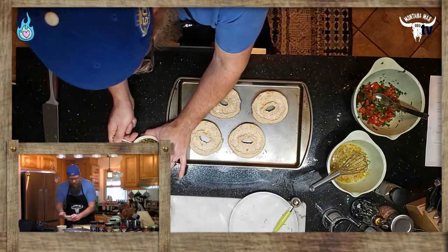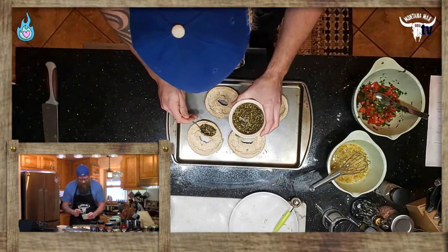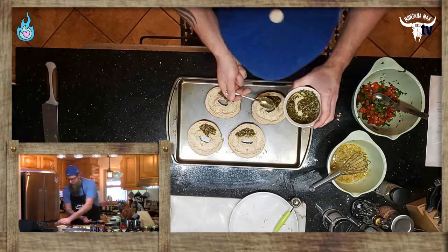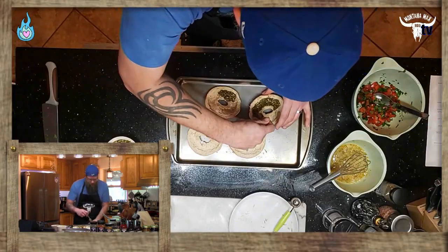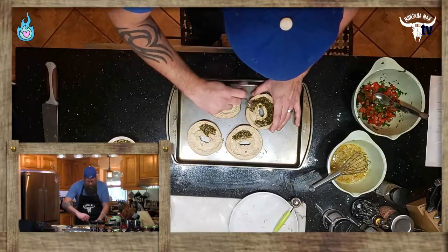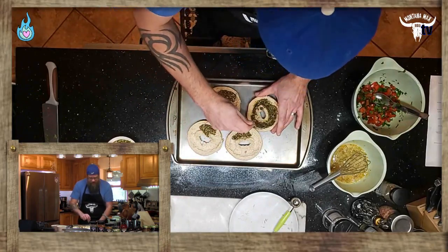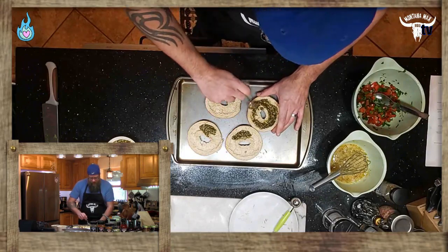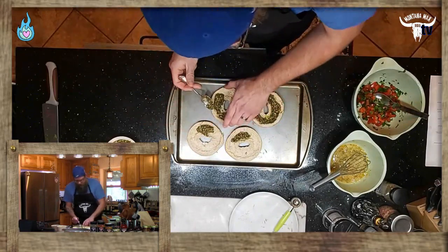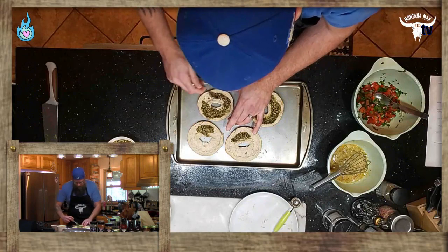Okay, so we've got some beautiful pesto here, and we're going to line the interior. I'm just going to put a dollop of pesto into each one, just like so. And then we will take the back of our spoon. If you want to just get in there with your paws and play with your food at home, by all means. I'm not here to judge you. I'm just here to show you how to up your flavor game. We're just going to take our spoon and get a nice light coating all the way around the interior of said bagel. This one's a little bit thinner here, as you can see. If you got too much, just spoon it back out, put it into another one, and separate equally among as many bagels as you are boating, okay?